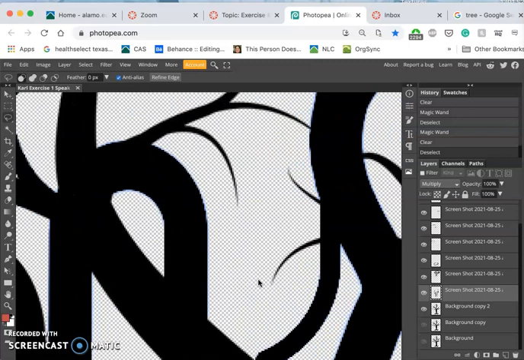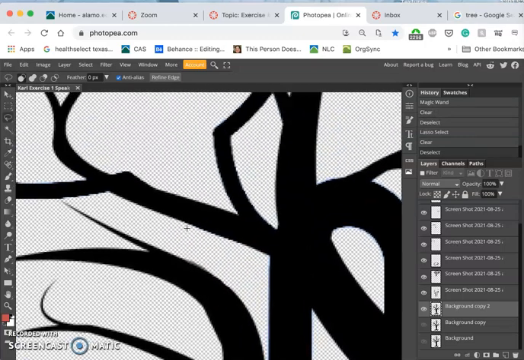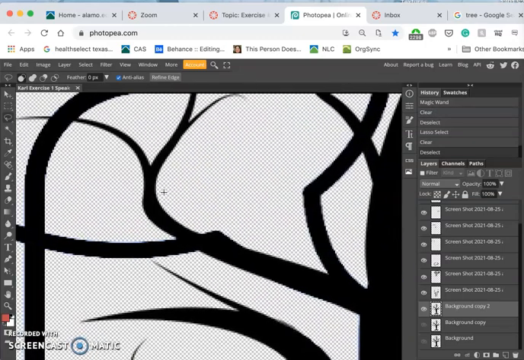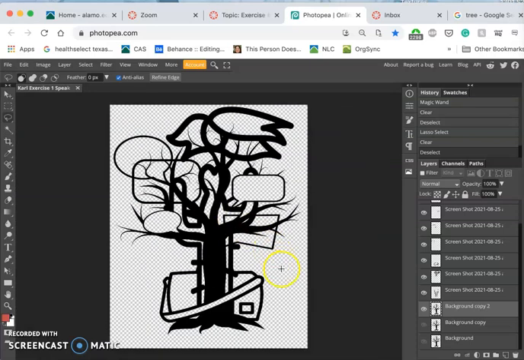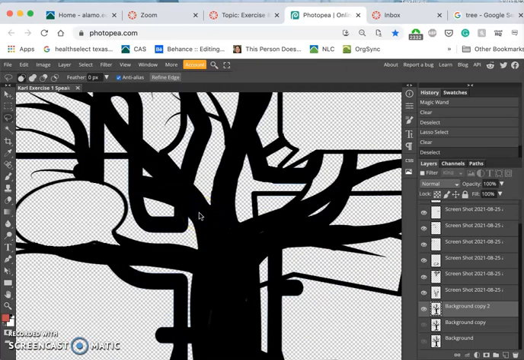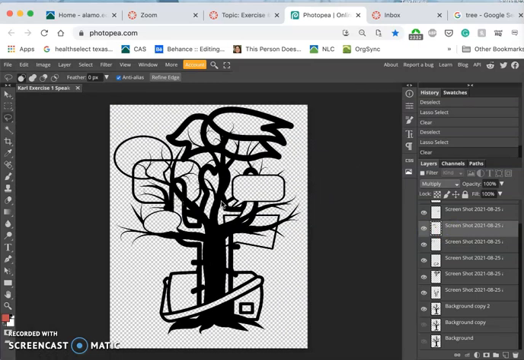So sometimes you'll notice that the line art that you got, like this tree, isn't always perfect, especially when they're made as vectors. It's easy to have little mistakes in it. So as you're cleaning it up, you might find things where you can improve, or things you just find awkward. I think this horizontal is a little awkward, so I'm just going to select it. But then I have to find the layer I want to delete it from. So it's that one. So you just make your edits.